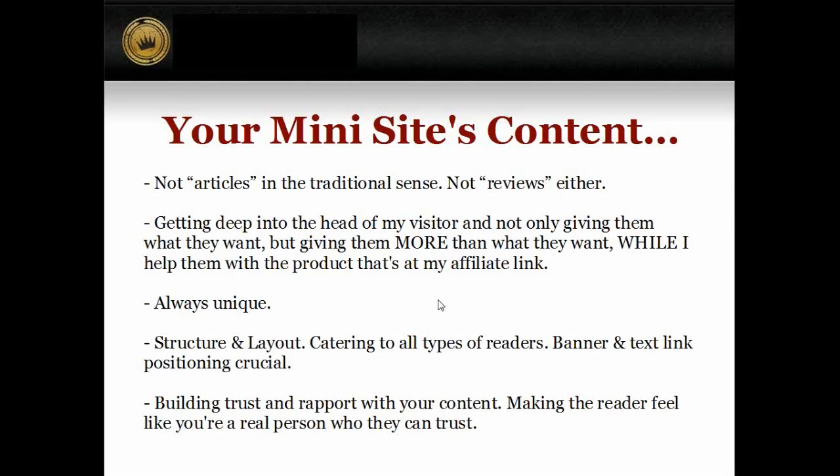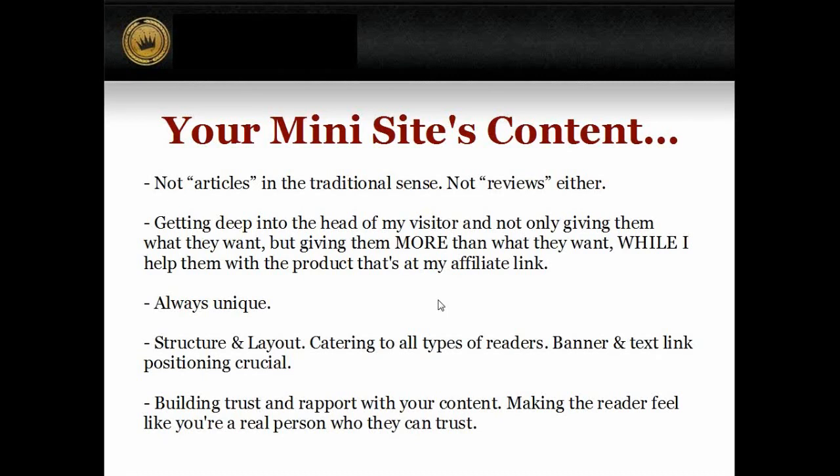And when you can do that, just that tiniest bit of trust and rapport will do crazy things to your click-through rates and to your conversion rates. When someone feels like they can trust you, things happen very differently. Their interaction with you becomes very different. So that's your goal with your content: to lay things out and to write things in a way that makes people feel like they can trust you, and to write trustworthy stuff as well.